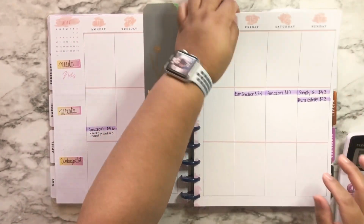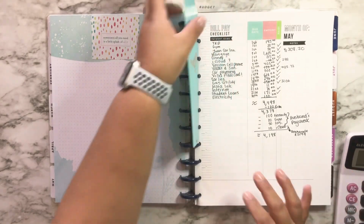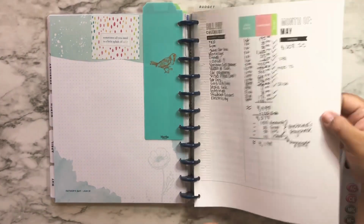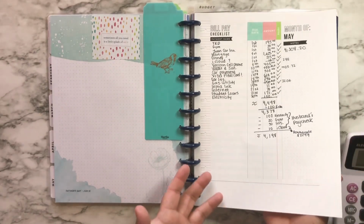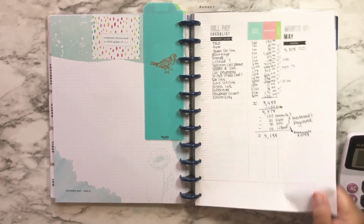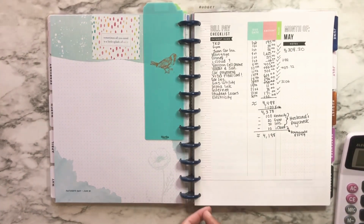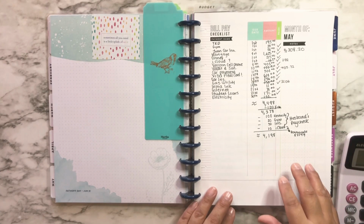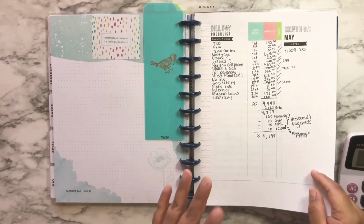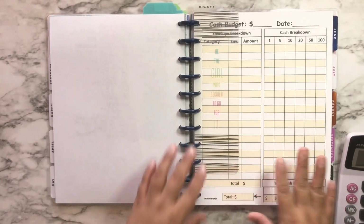And then we go into bills. In terms of bills, this is the one page that I did use from my classic Happy Planner. I made a copy of it. I don't know if you can tell. It fits my Big Happy Planner, and I don't have to cut to fit. It's awesome that I can do that. I did use a Happy Planner hole punch, and this is where I track all of my major bill payments that I spend with my paycheck. We're not doing that today, but I'm just showing you that.